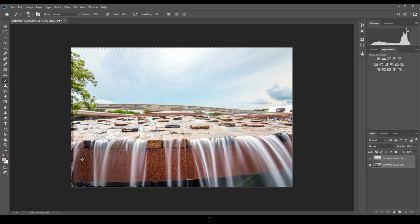Now, it'll fill out some of the areas that it wasn't able to mix and match, like here, and it'll put here a little bit. We'll see some of that that wasn't available because I touched the camera when I took the ND filter off, which is fine, and that's normal.